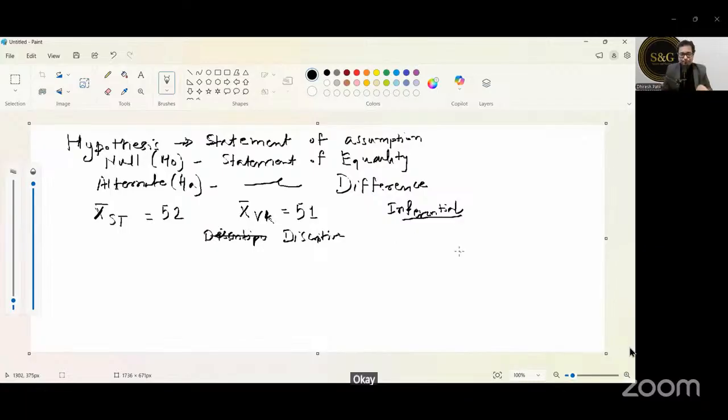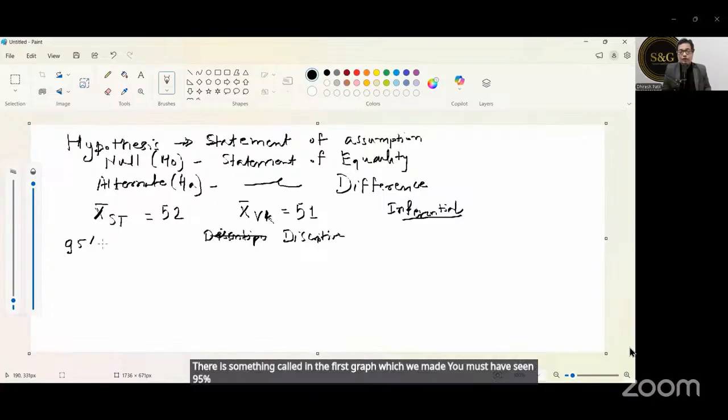Okay, in the first graph which we made, you must have seen 95% confidence interval, right? How many of you remember that?